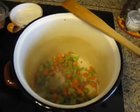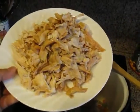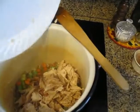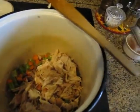While that was cooking down, I stripped all the chicken meat off the bones. Here it is. Just gonna pump that in our pan. It's good stuff. You can roast your own chicken. I bought mine at the store. Just wanted to make it easy.